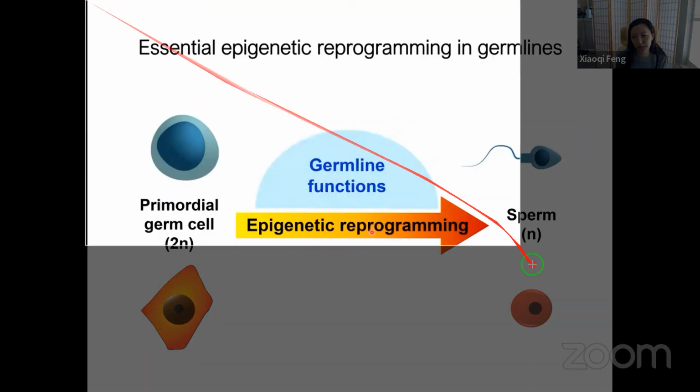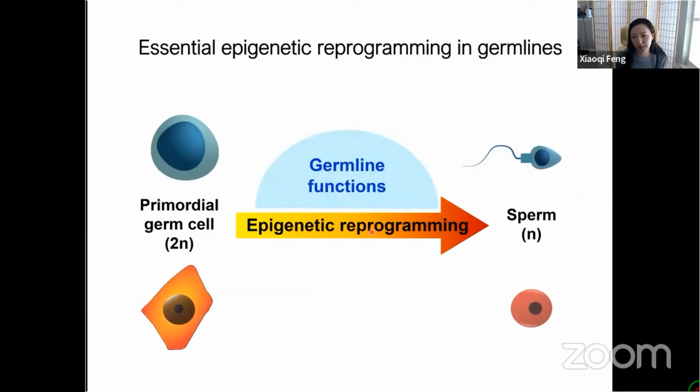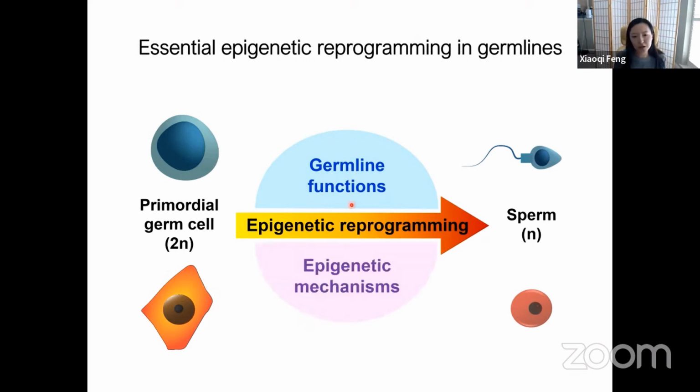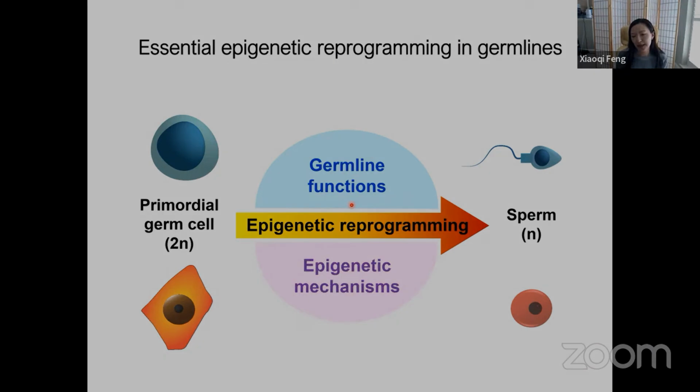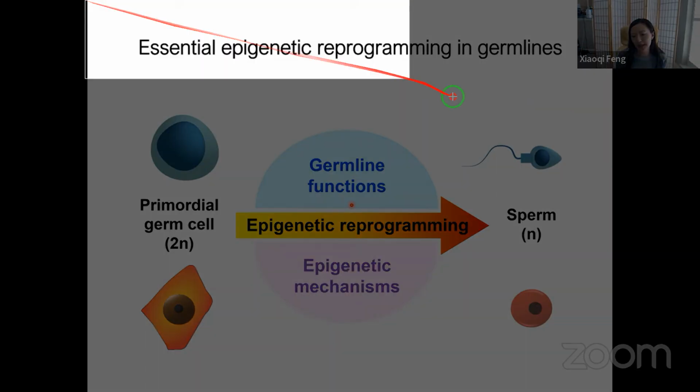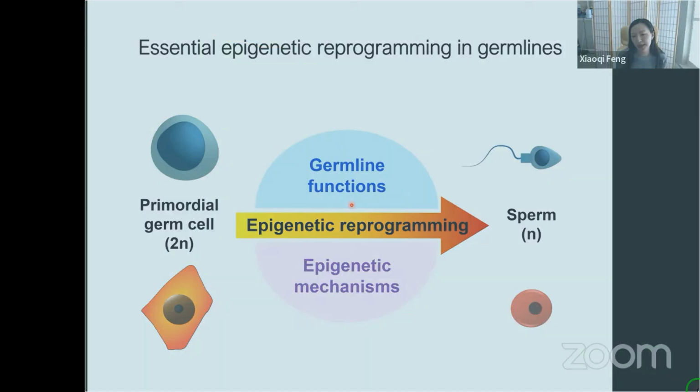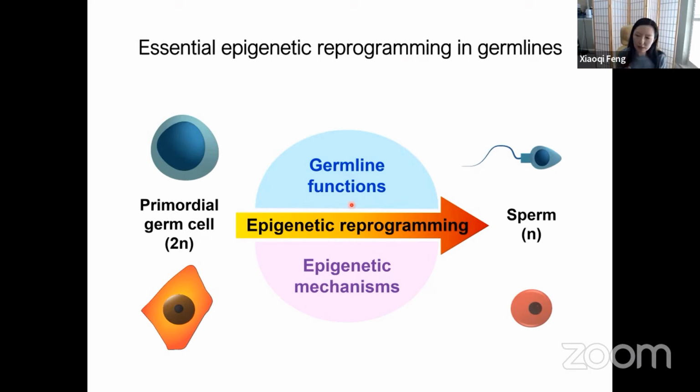So a central goal of my lab is to understand how epigenetic reprogramming regulates germlines. And conversely, I believe germ cells also are excellent models to understand general epigenetic mechanisms. This is because the natural changes the germ cells experience expose aspects of the epigenetic pathways that are not obvious in more static systems.